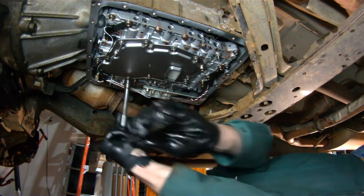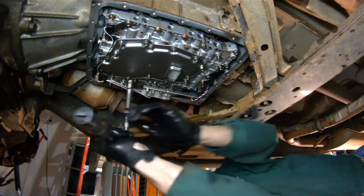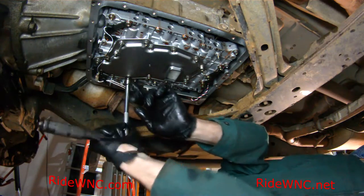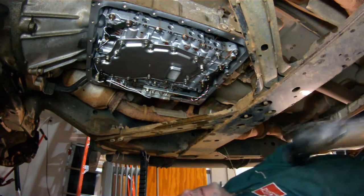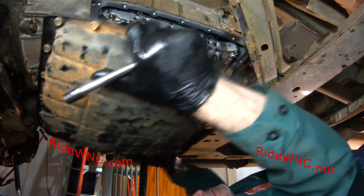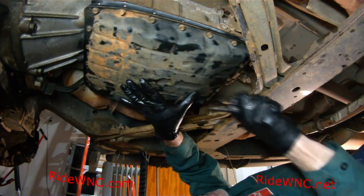Make sure when you're doing these that you're using an inch-pound torque wrench. Don't use a foot-pound torque wrench and convert it to inches. You will break off bolts. So here's our beautiful pan.